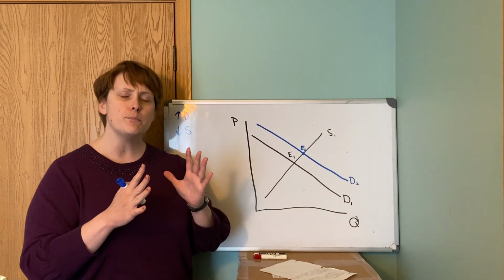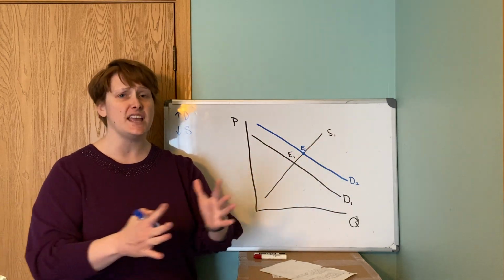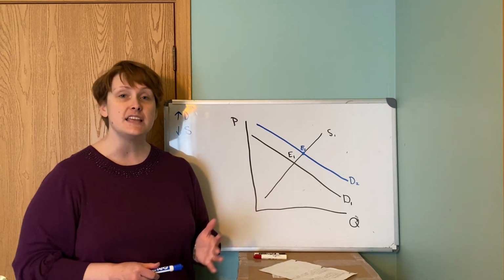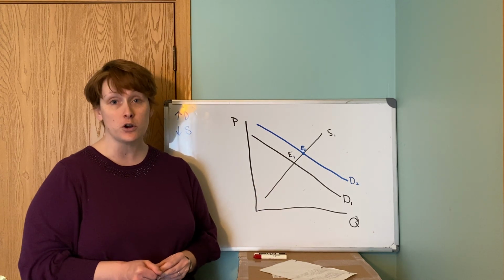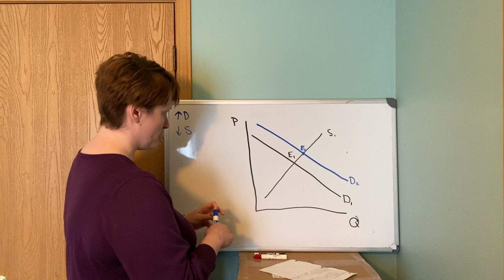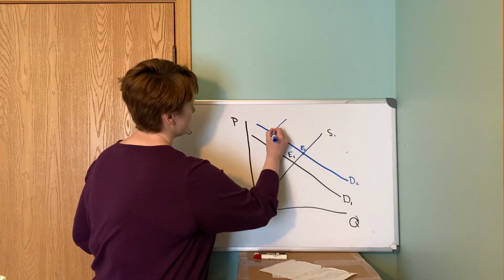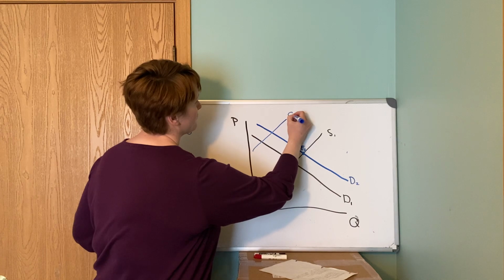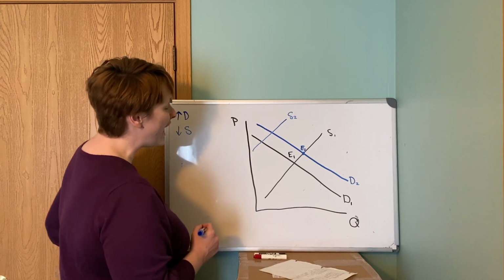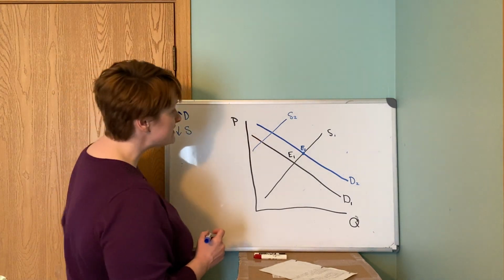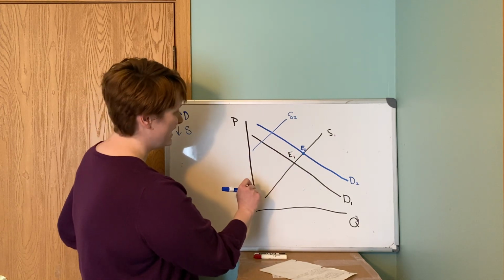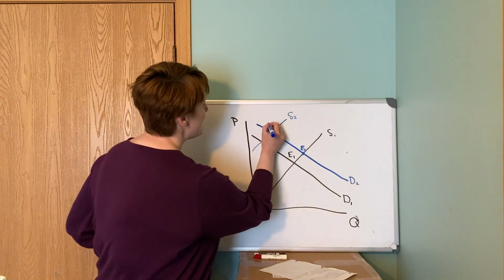Now, I'm going to make this a little bit more drastic in my shifts to illustrate why our combined effect will always leave one of our factors, either price or quantity, unknown. So let's say now that we see a large decrease in supply, S2. Now we have an equilibrium point where our price is at a higher point than it was at E2, and where our quantity, we're actually not sure. We label this equilibrium 3.